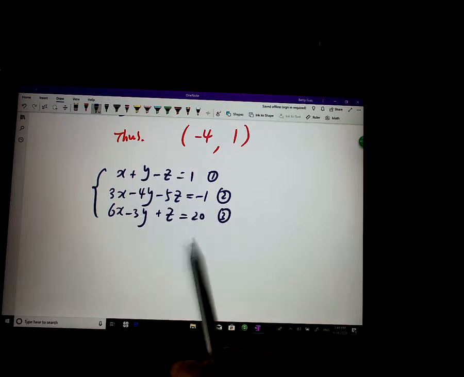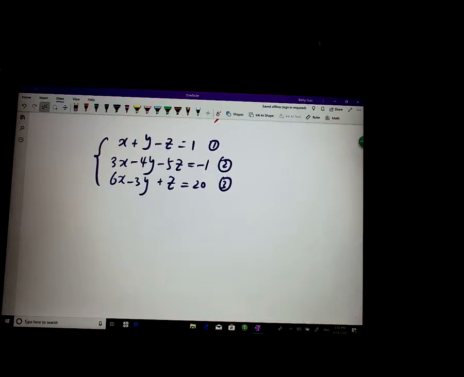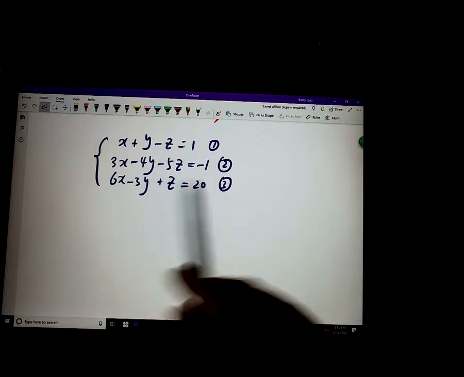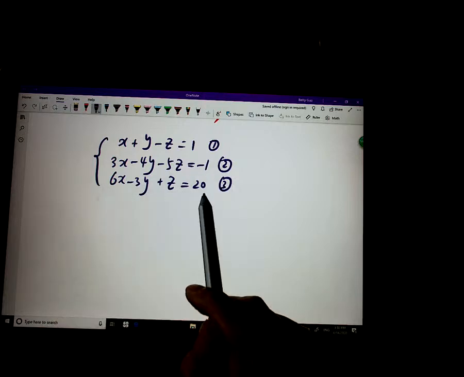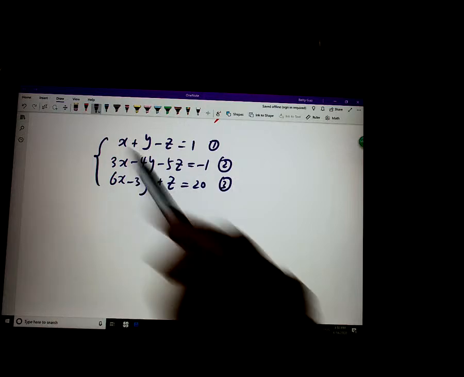In section 10.1, we use the algebraic method to solve this system. In section 10.2, we use the Gaussian elimination matrix method to solve this system. So here we actually could use Cramer's rule. Cramer is a mathematician's name. I think maybe he's French. The method applies because we have 3 equations, 3 variables.